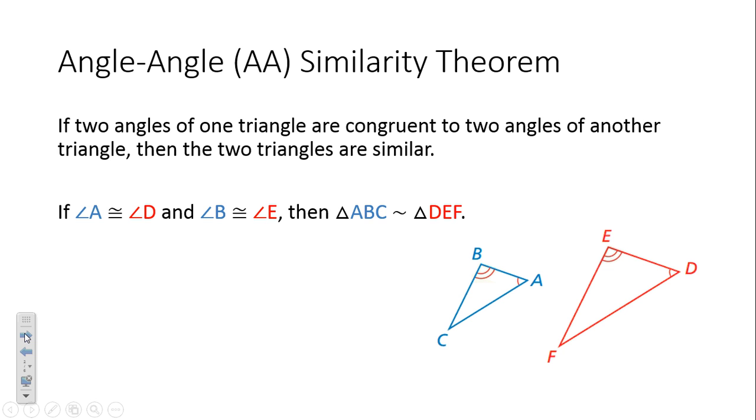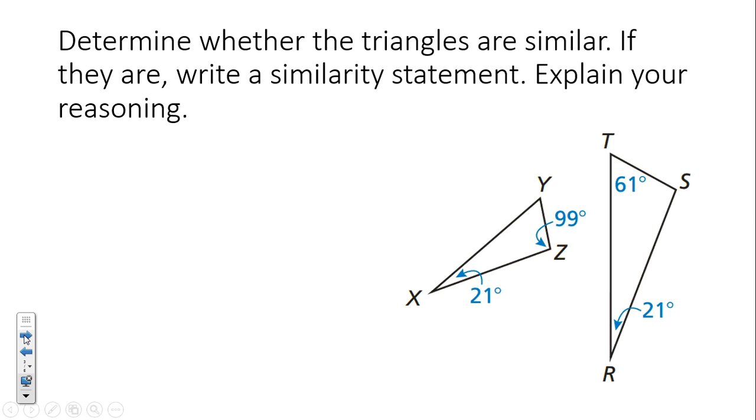Okay, so the next slide then is an example, like the kinds of problems that you're going to see in numbers 1 and 2 below it. So we want you to figure out if these two triangles are similar, and if so, write a similarity statement. And Jake's already shaking his head no, and he's getting ready to say because.